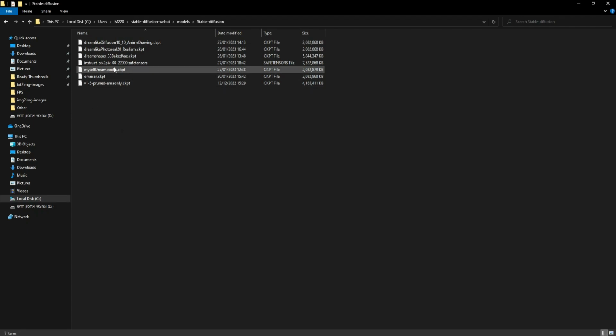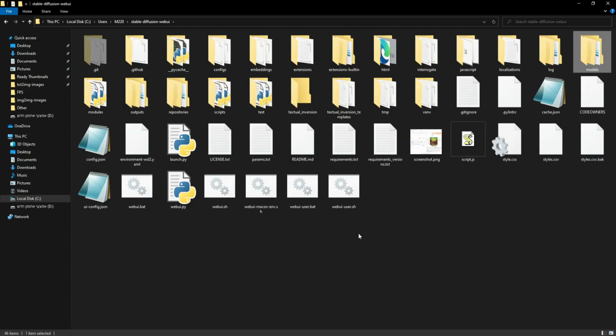Now you can see that I already have a Dreambooth model over here. It has this CKPT extension and it's just something that I created in the past, but I used the same images. So we're going to see the same results with these 28 images that I showed you. Okay, so now that this model is over here, we're going to run Automatic 1111 and I'm going to show you a few examples on how to actually use this model.